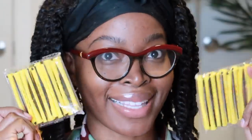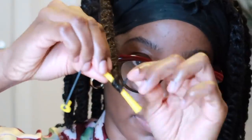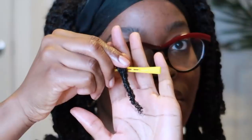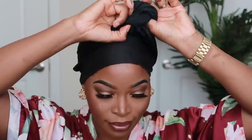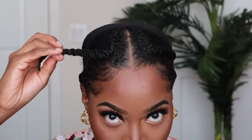All right, y'all. So later on that night, I decided to add yellow perm rods to the end of the hair. You could have let it set that way, but I really wanted a curl on the end. So I'm just going to add some perm rods, allow my leave out as well as the unit to dry probably a day or so. And then I'm going to come back and take the twist down. In order to ensure that the hair fully dries, I wouldn't recommend taking down the hair the next day. I gave it an additional day. And then the following day, I decided to take it down as well as my leave out. And it turned out so, so well.